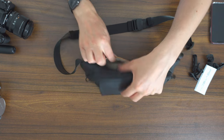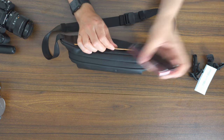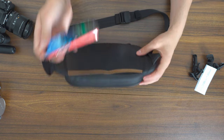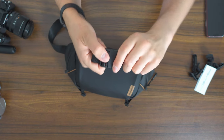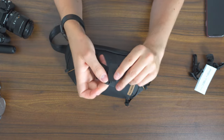Turning to the back, it doesn't have those swiveling straps that the 6 litre does, and the straps don't have the foam padding either, but you're not going to be carrying the same sort of loadouts as in the big sling so it's not too bad. Instead of the big magnetic pocket, there's one medium-sized magnetic pocket and one pocket with a picture of a phone on it which is not magnetized — that's an iPhone 13 mini and it just about fits in there, so I wouldn't recommend putting your phone in there unless you want it hanging out the top. The strap does have a little latch so you can pull and twist and it comes apart — if you need it, it is there and quite easy to access.